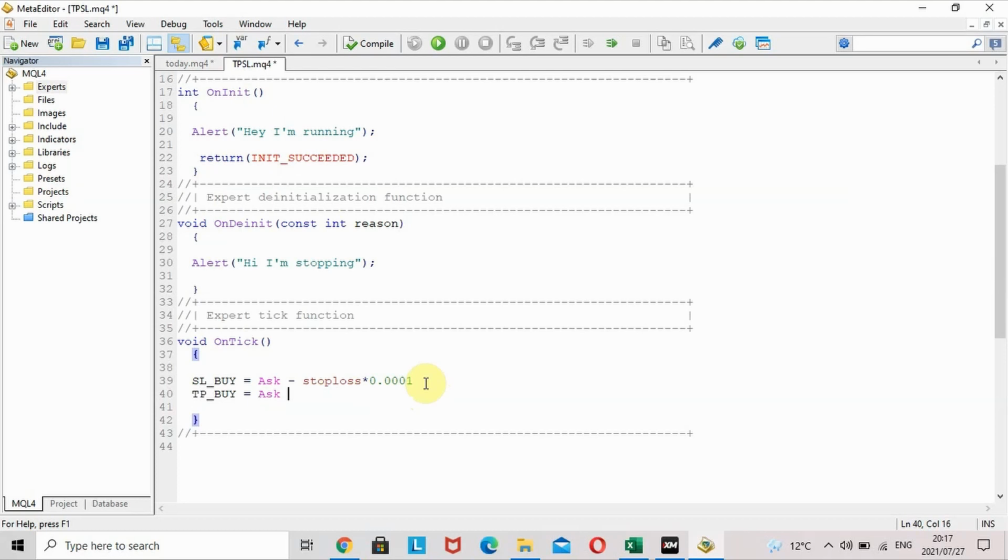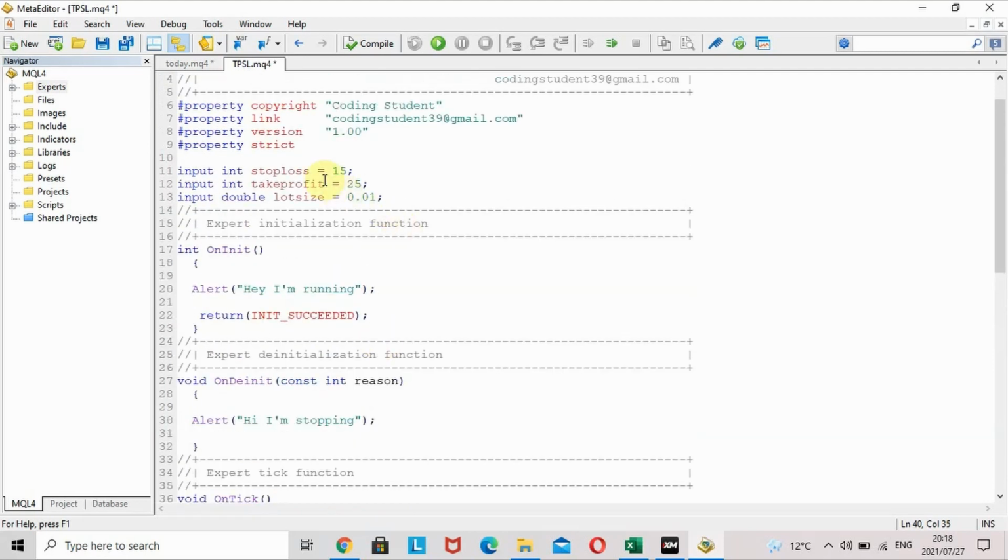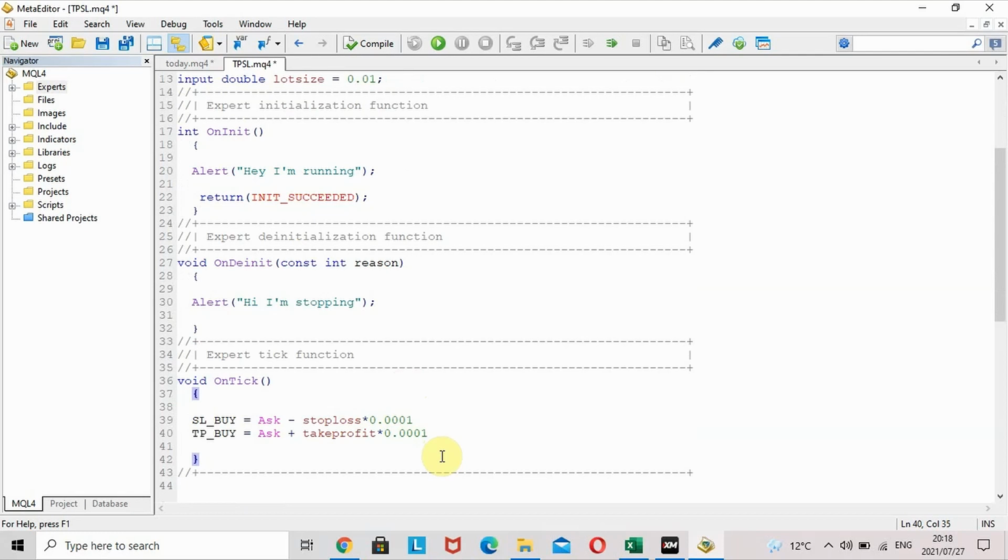It's gonna be ask, but it's gonna be plus take profit multiply by the pip value. Now this take profit and stop loss are the number of pips that we defined here, right? So don't forget to put in the semicolons at the end.